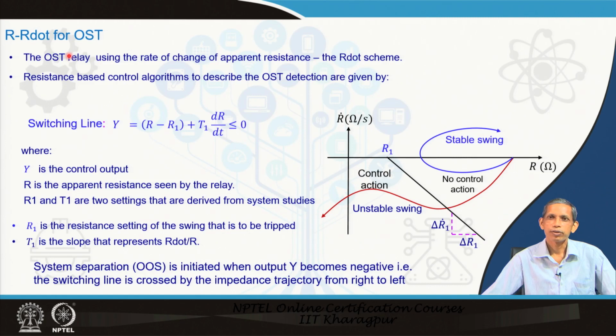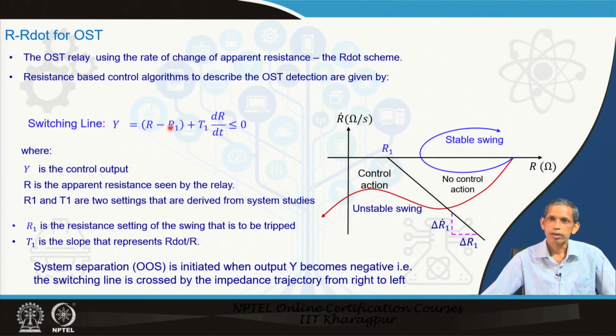In furthering that theory, instead of impedance, the real part of it, which gives you the resistance, is used in this approach. So, a straight line is defined in the R-dot plane. R-dot means dR/dt, with R on the x axis and dR/dt on the y axis. A straight line is defined based on the same principle I mentioned for the impedance.